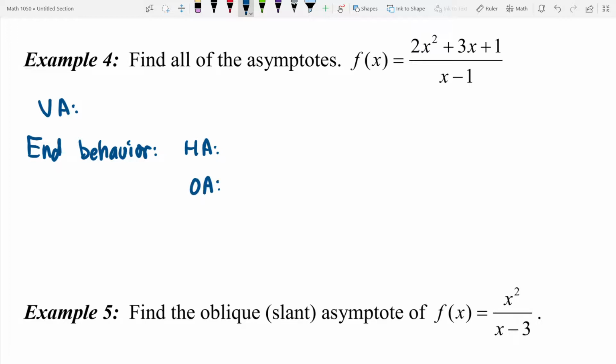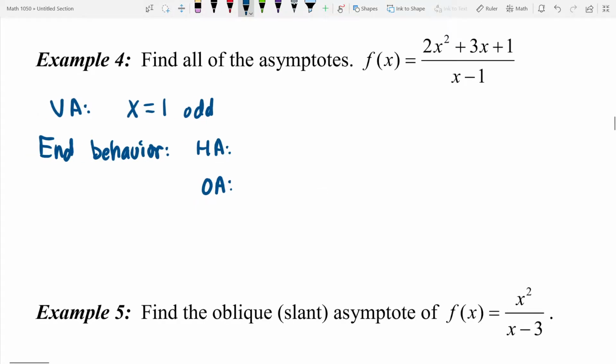Okay? Vertical asymptote. Nobody peek. Make yourself remember. Where do the vertical asymptotes come from? Tell me. The bottom. That's why this stuff is hard. You have to remember, how do I find that one? Vertical asymptotes come from the bottom. Set the bottom equal to 0, you get x equals 1. Everybody in the room tell me, is that an even vertical asymptote or is it odd? Tell me. It's odd. Write down that word odd.